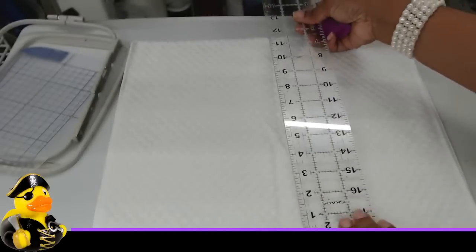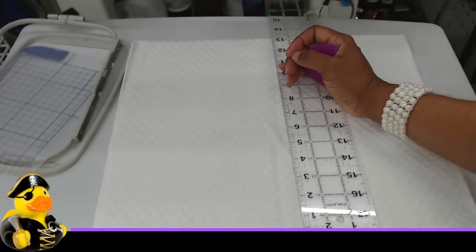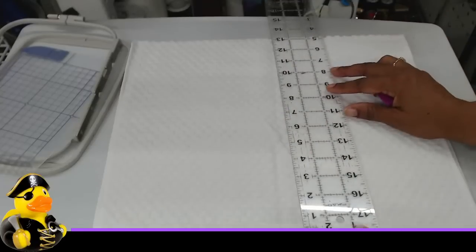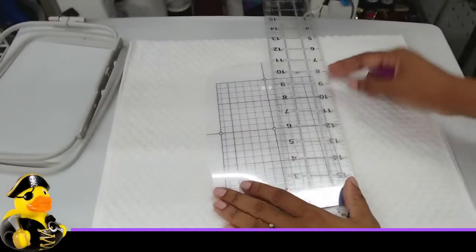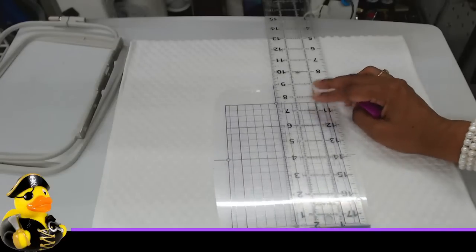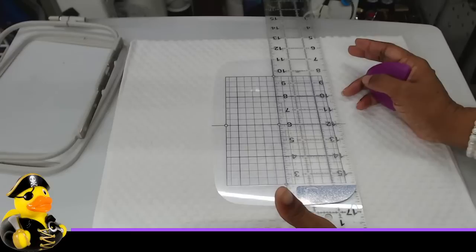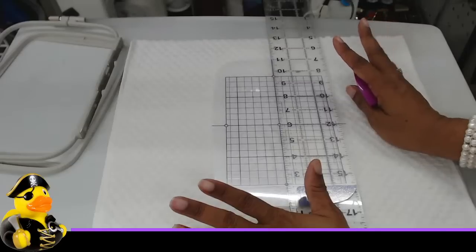I'm going to come up here, and I know that my design is 5x7, roughly, is the area that I'm going to work with. So I want to center this and get a good judge of where I want my design to be on the towel. Do I want it closer to the bottom? Do I want it up a little bit? That's up to you and your customer. It just depends on the design that you're working with.